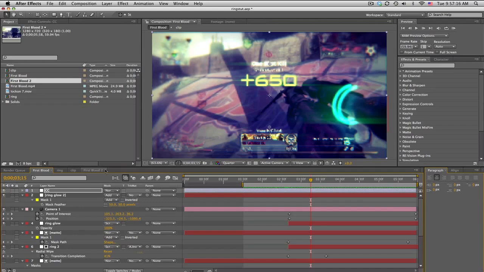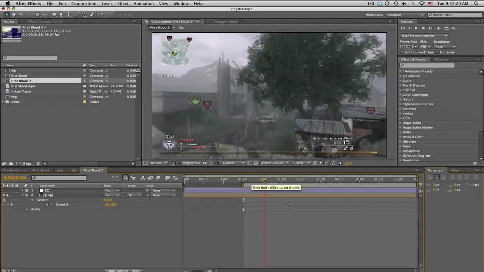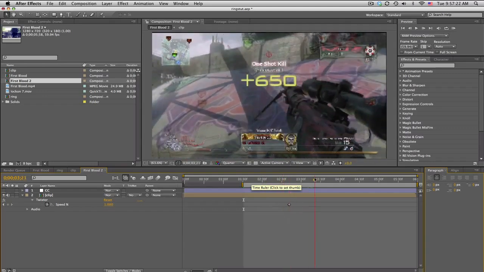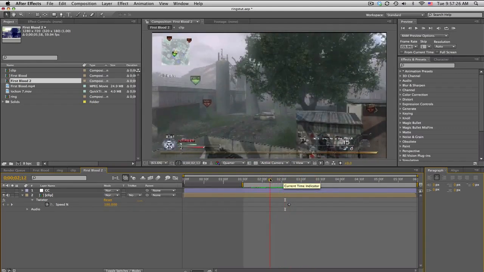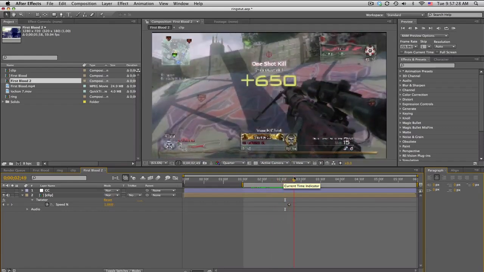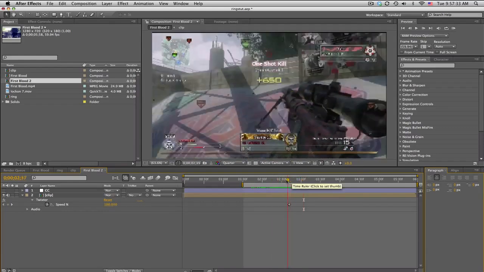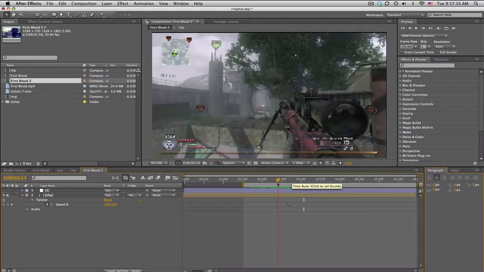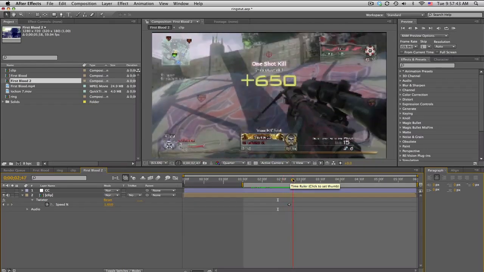It won't be super noob friendly, kind of. Hopefully most of you can get through all this, but you want to use a clip typically where he's reloading, because it's kind of on the side. I just think it looks the best that way, as opposed to being straight, because you can't really tell the depth and you can't see any glows on the gun and stuff. So look for a shot that's kind of like this.